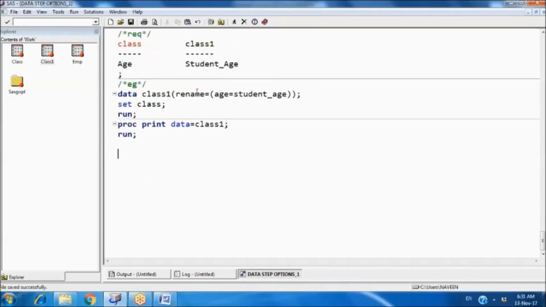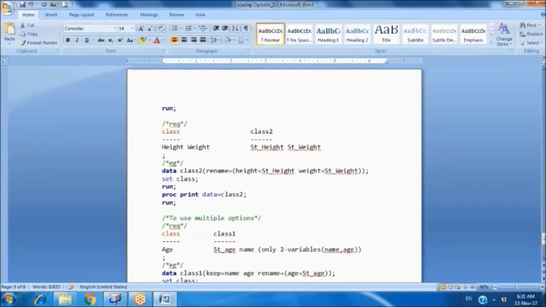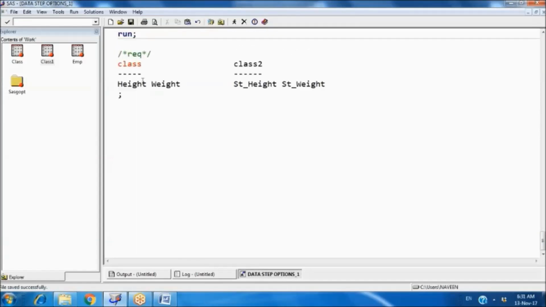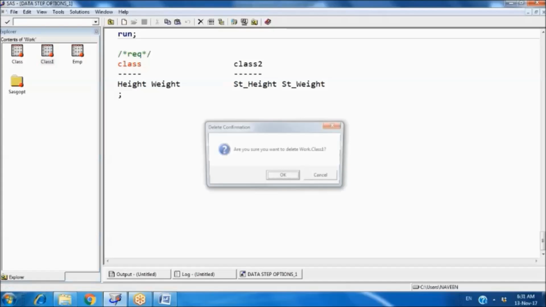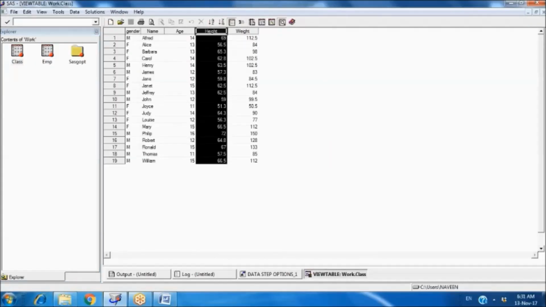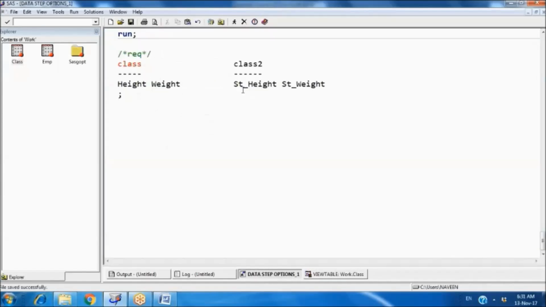Even you can change more than one variable name also like this. Suppose this is the requirement. See, in the class data set, these are the variable names, height, weight. But instead of that, in the new data set class 2, I want to change like this: student height, student weight.